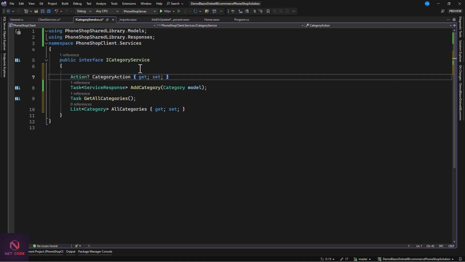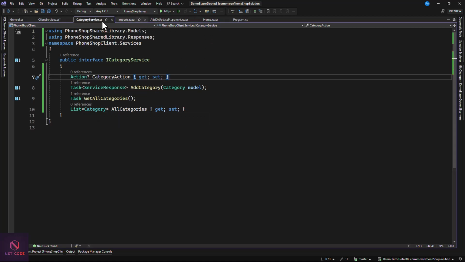We can also use an event callback. But for now, let's use an action, because event callback has a state change object in it that refreshes the application all the time. But maybe in actions, we don't want to reload the application. We want to just notify, tell some people something. And that is all. We want to convey a message and that will be all. Okay, so we say category action. So we have two methods added. I hope this is clear and you're doing the same. Thank you. Let's save this.